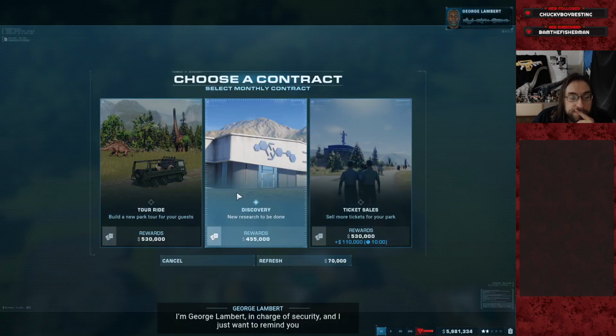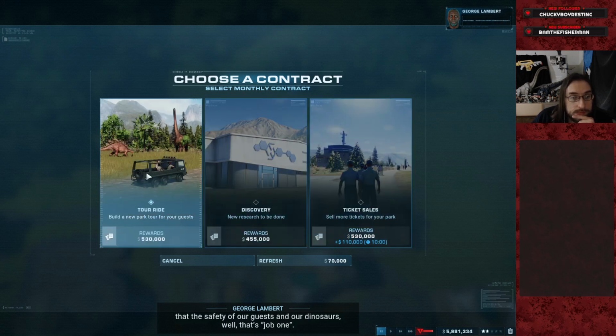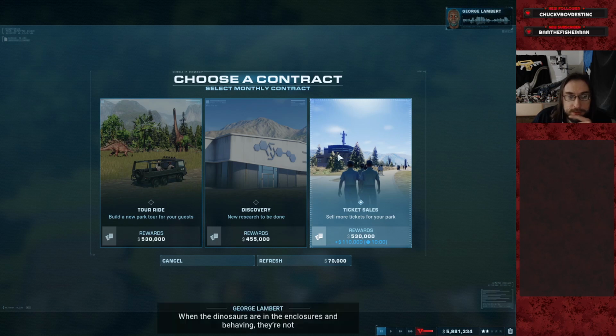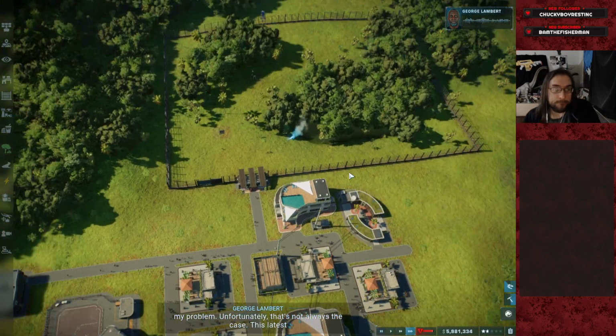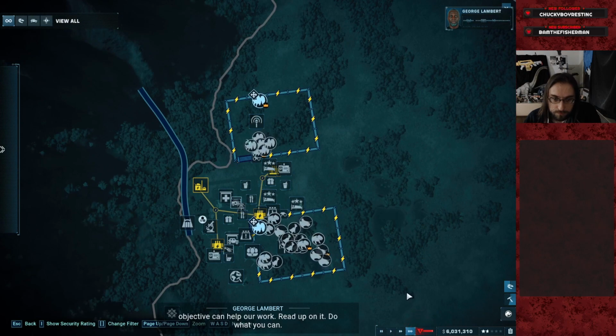Lambert, in charge of security. And I just want to remind you that the safety of our guests... I definitely and our banned some, but I might have forgot to enable Well, them too. That's job Hmm. one. I'll have to check that out for next time. Maybe I didn't fix the issue with When the narratives dinosaurs are in popping. the enclosures and behaving, Well, anyway, not my problem. ticket sales. Unfortunately, that's not always the case. Dilos aren't even fully This landed. It latest should be objective free. can help our work. Read up on it.